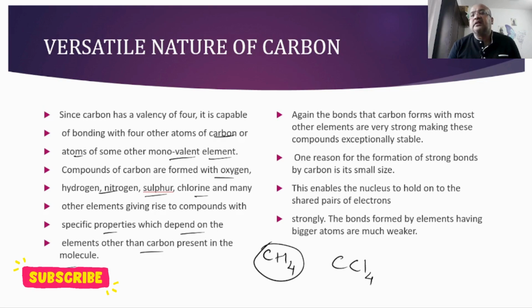Again, the bonds that carbon forms with most of the elements are very strong, making these compounds exceptionally stable. One reason for the formation of strong bonds by carbon is its small size. This enables the nucleus to hold on to the shared pair of electrons strongly. The bonds formed by elements having bigger atoms are much weaker. So this was the versatile nature of carbon.